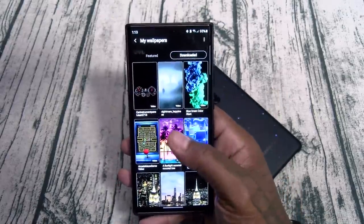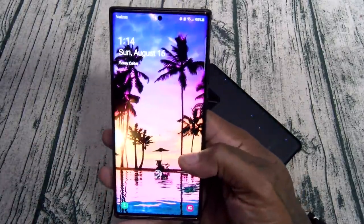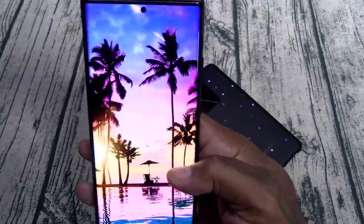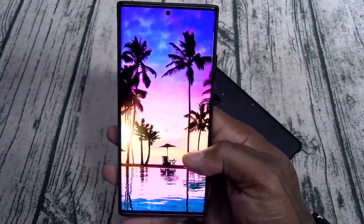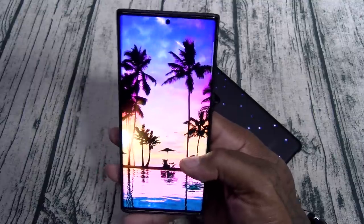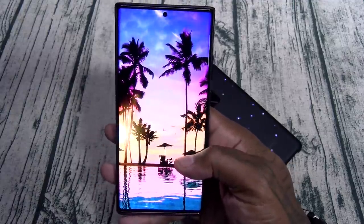Okay, let's keep it moving. Next up, we got Sunset. All right, Sunset in Miami. Check this one out. That's like a nice little time-lapse photo. Check out the sky. Got a little shooting stars on the top. Real mellow. Real Miami Vice-ish. I like this one. All right, if you're rocking a pink flannel shirt, make sure you got this live wallpaper set.